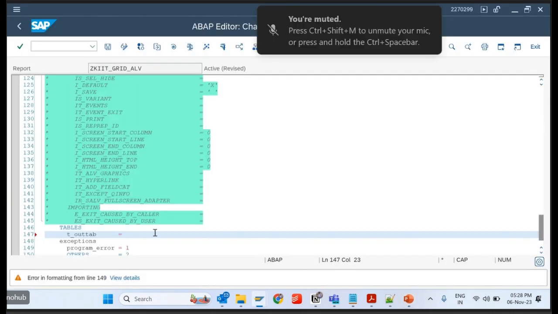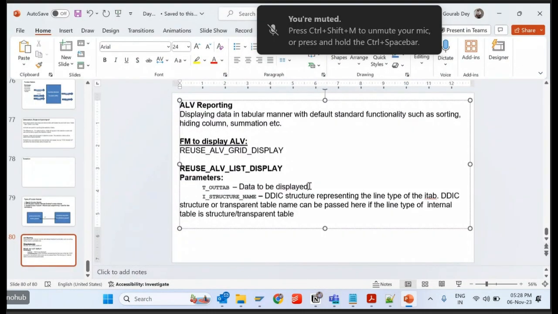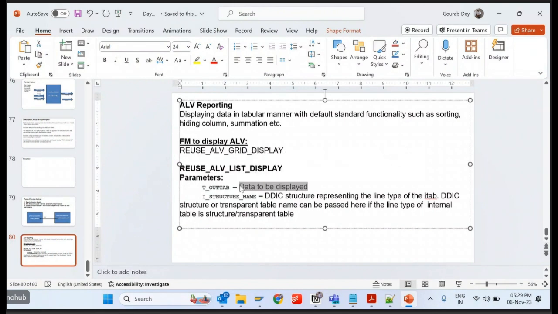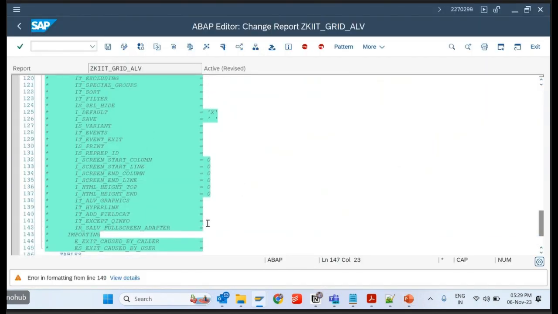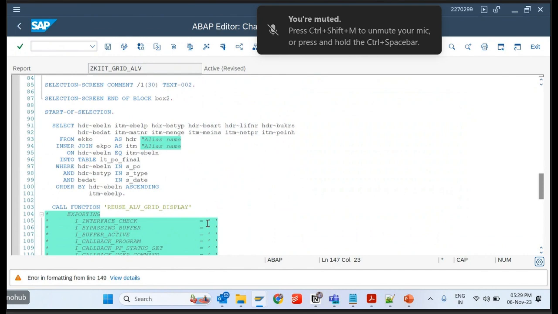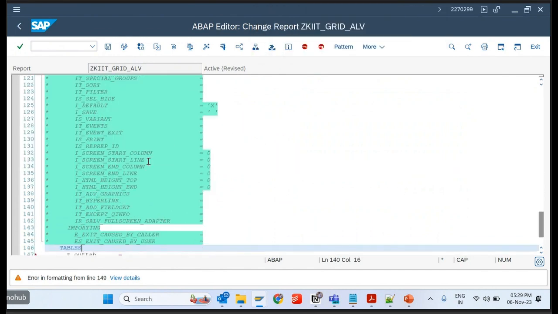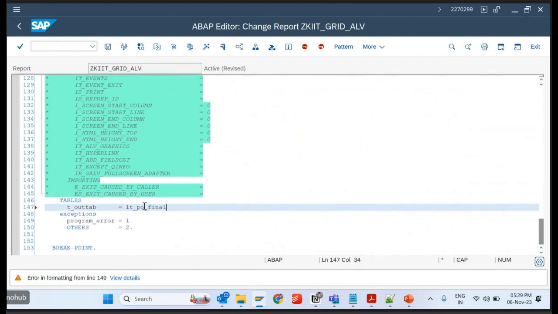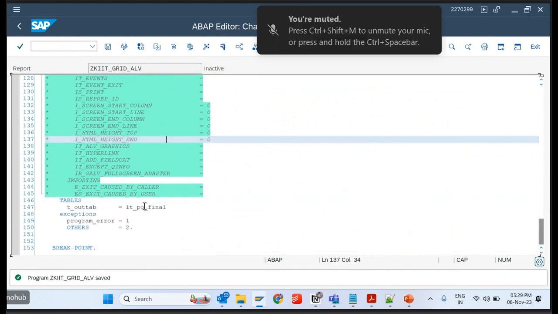LT out tab is for data, the data to be displayed. So where is my data, guys? LT PO final. Here. Okay, this part is done.